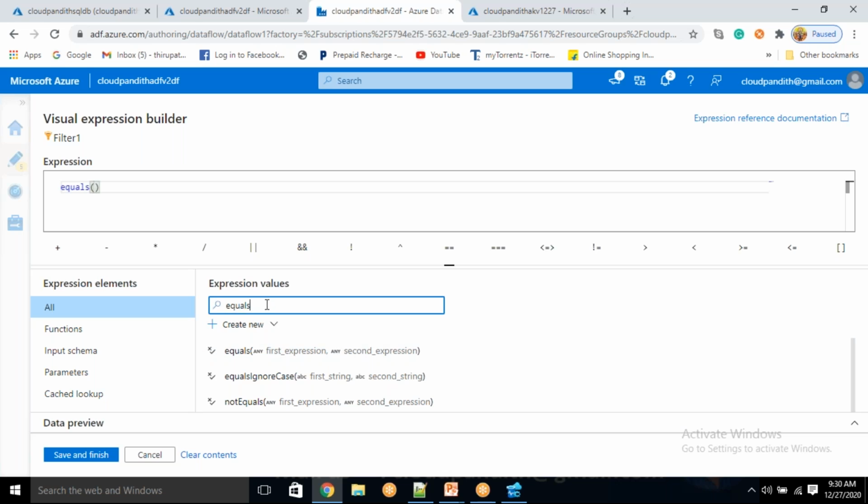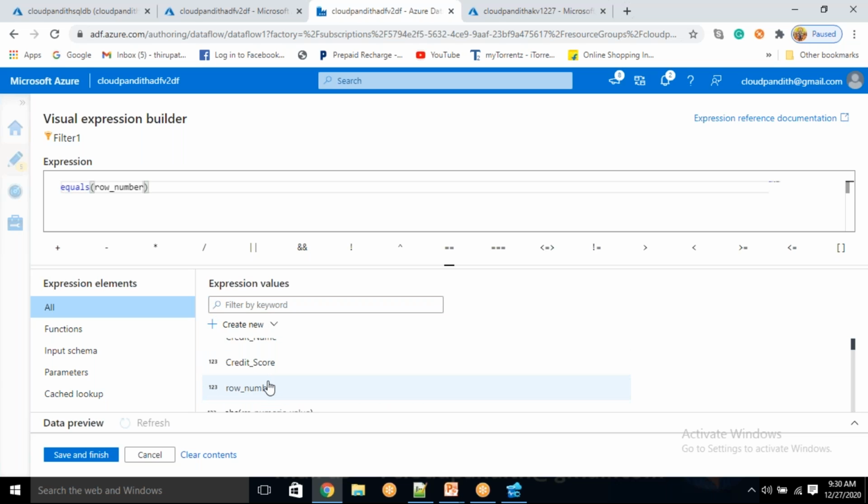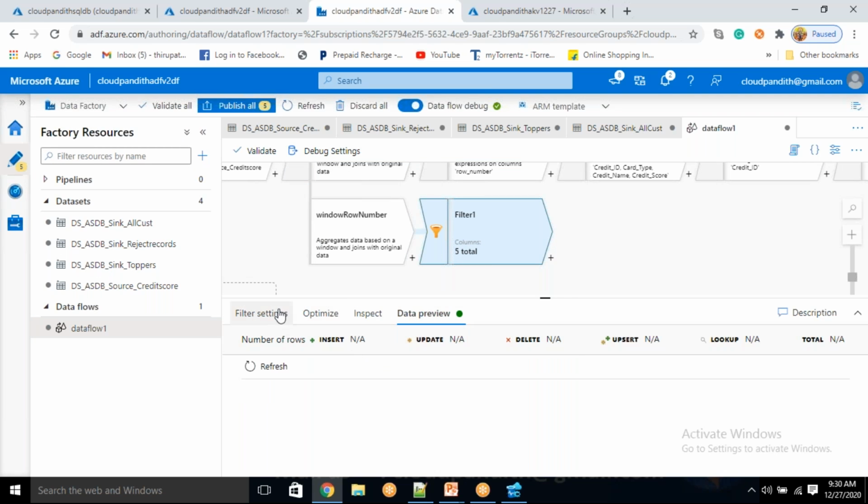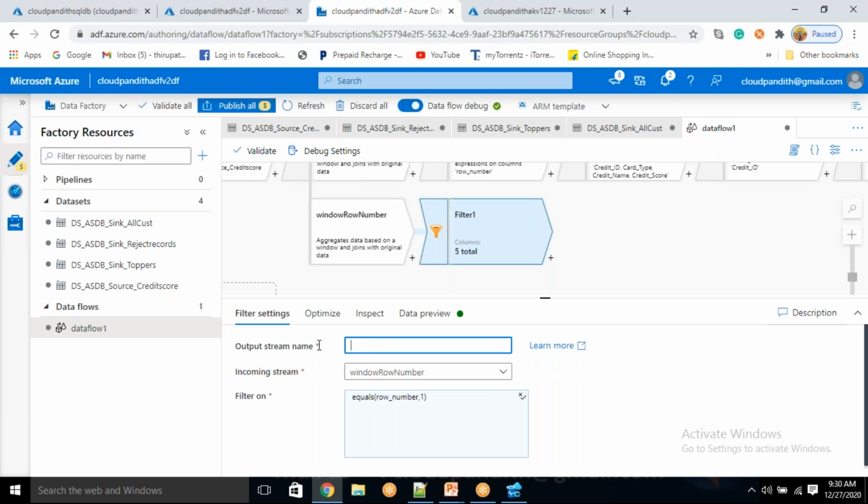Equals based on what column? Based on row number. Row number is equal to 1. Wherever row number is equal to 1, only those unique records I want to flow into this particular flow. I'll just rename it here. Yes, I can say unique records.